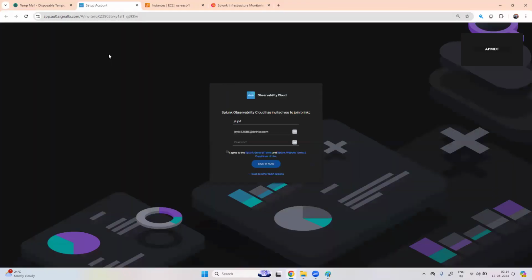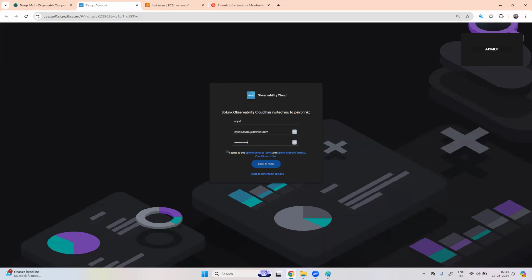So it's getting open now. So this is my password I need to create. Okay.